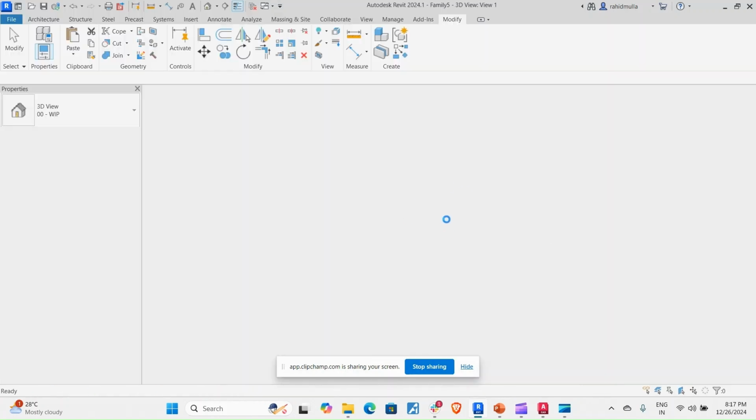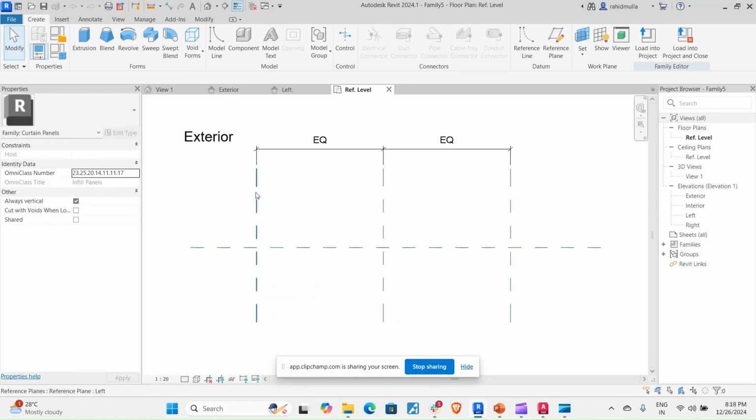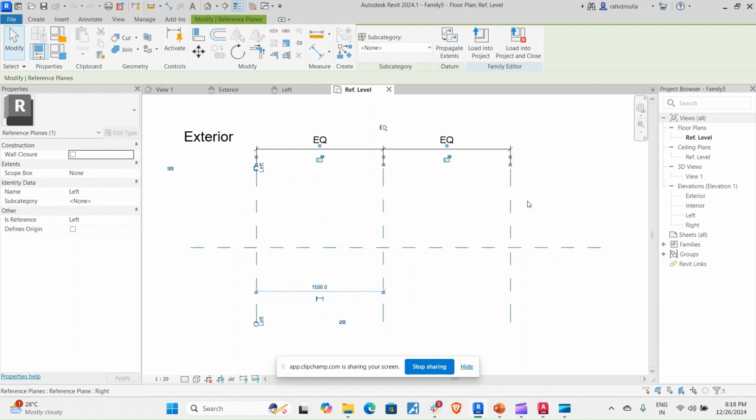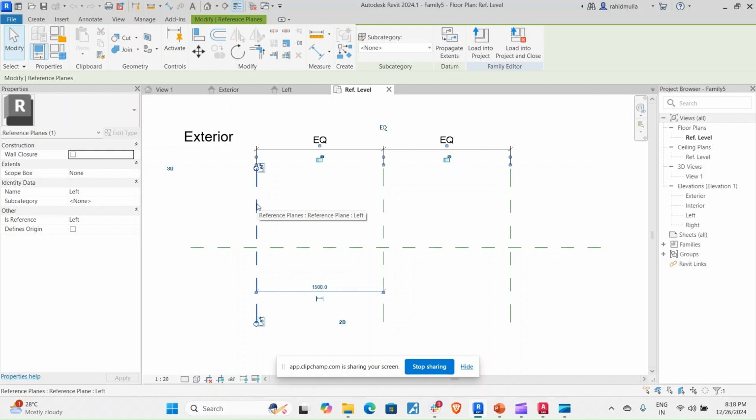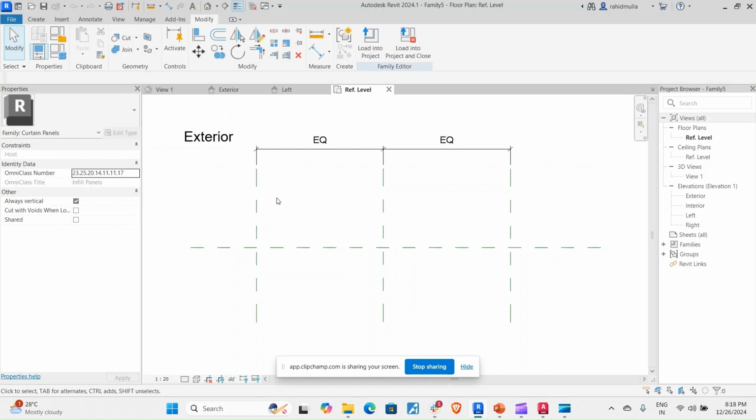So this template is very different from other templates. Here this is the left reference plane and this is the right reference plane. So whatever elements you are modeling, these reference planes will give the info to Revit that this element is this much far from this reference plane, so it has to be at this distance. Okay, you don't need to create any parameters in this template. You just have to lock it to a proper distance from this reference plane, and then those elements will come at that dimension, at that distance.